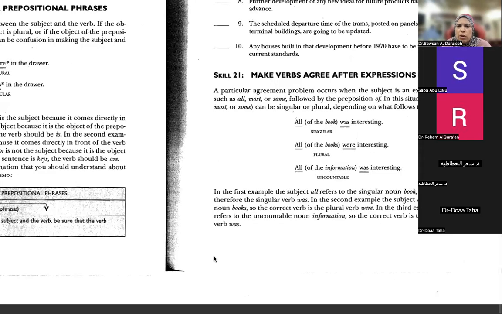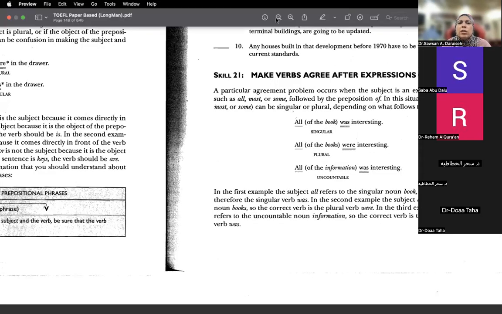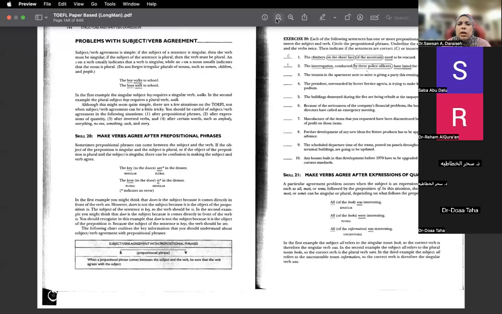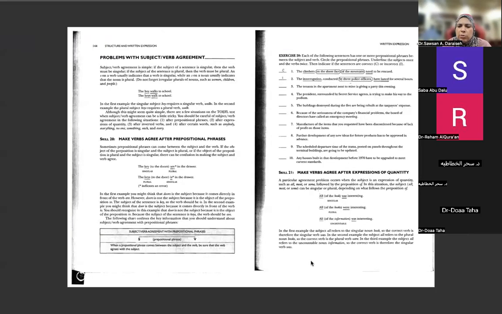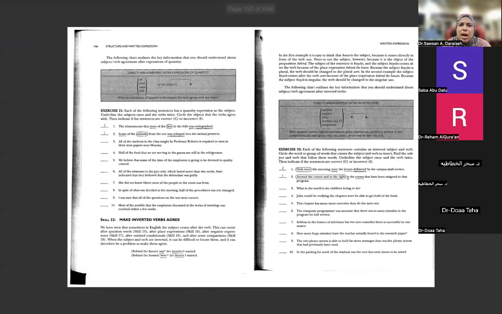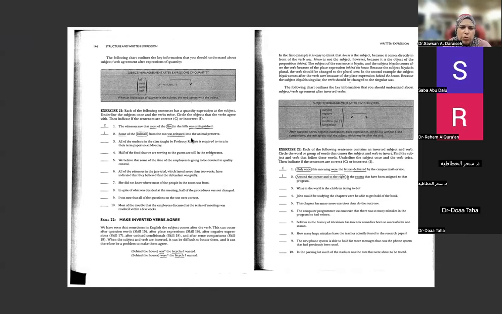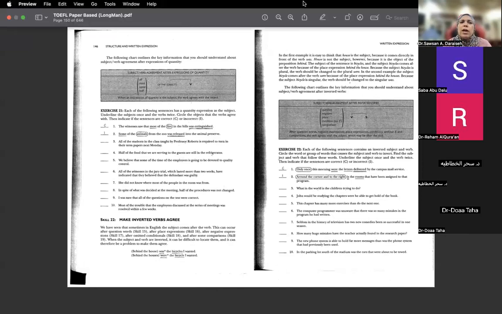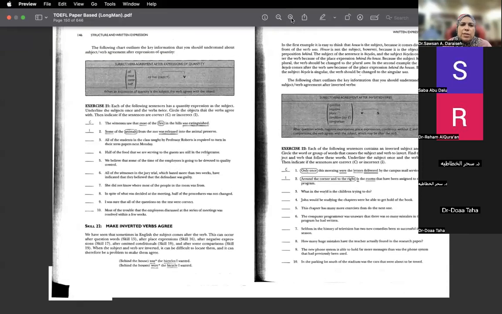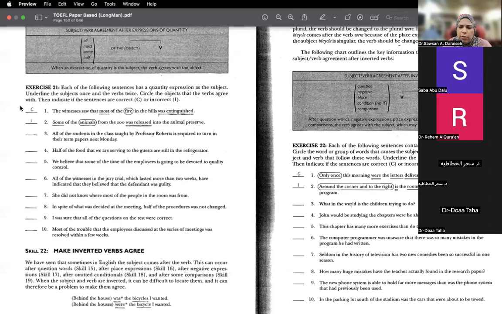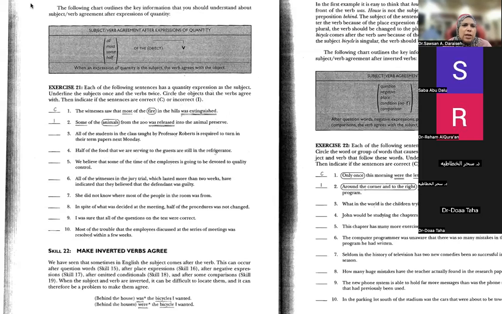So let's just move on to what is next, and move on to the next page. I'm trying to revise with you what we said last time, because based on the revision, we're going to answer the questions. I'm sure you have answered the questions, but it's always good to revise to remind you of what we have said yesterday. As you can see, guys, look at the table.